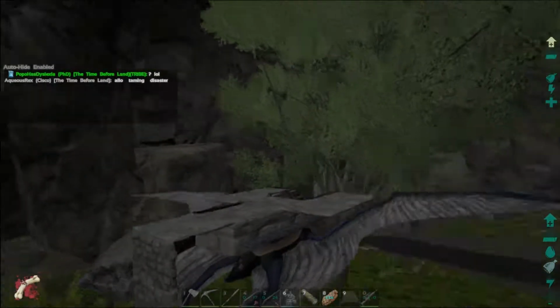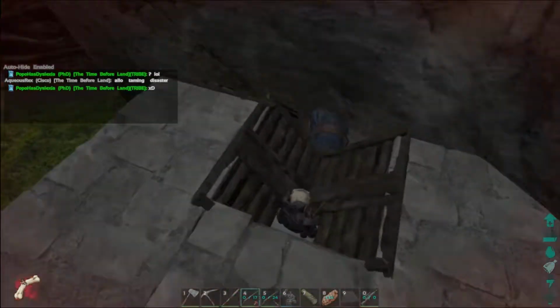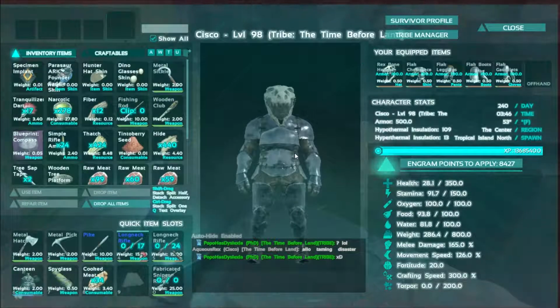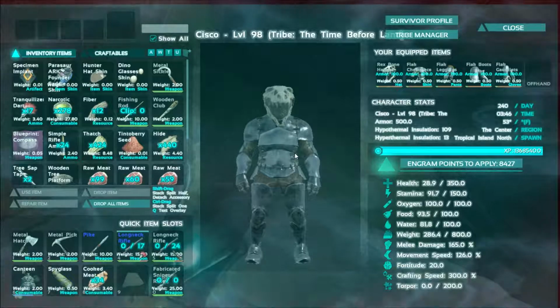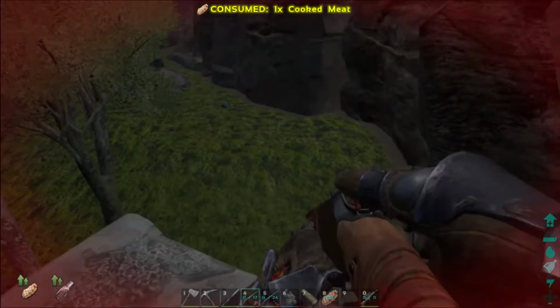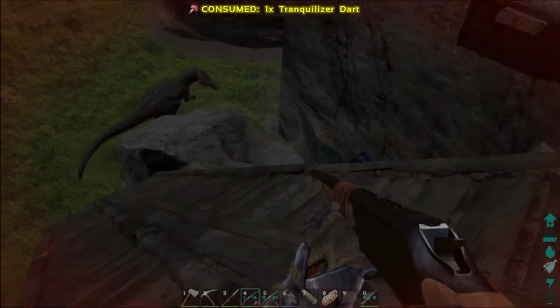Okay. Can I go back to taming you now? That would be super helpful. Oh my gosh, dude. How much health do I have? I have 28 health. 28 health. And I was losing health. Oh, and I can't even get... Oh my gosh. Okay.